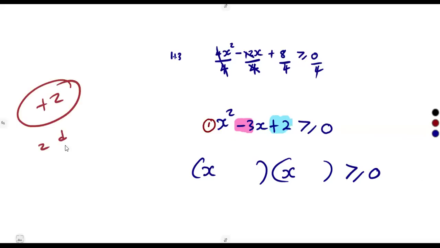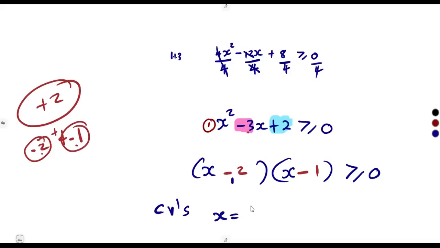So as you can see, guys, there's a 2 and a 1 there. But to get a negative, it means the two numbers must be negative. Negative, negative. If you multiply this, that's a +2. If you take this one and add to this one, that's a -3. So these are the numbers that we want, guys. -2 and what? -1. So that's -2, -1. So from this, guys, the critical values can be obtained. -2 to the other side is going to be what? A +2.